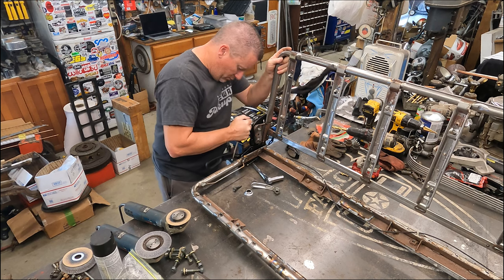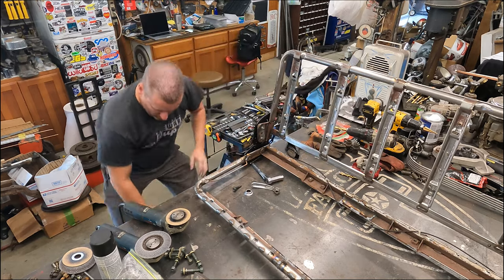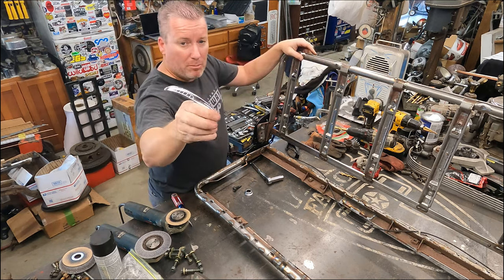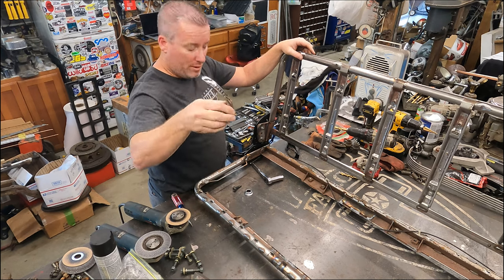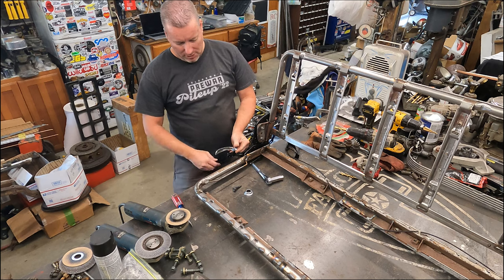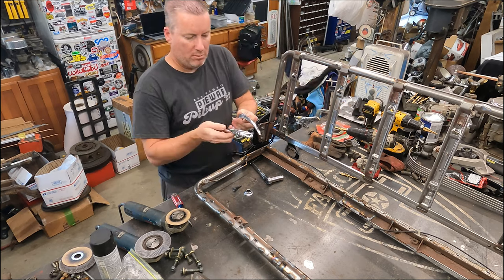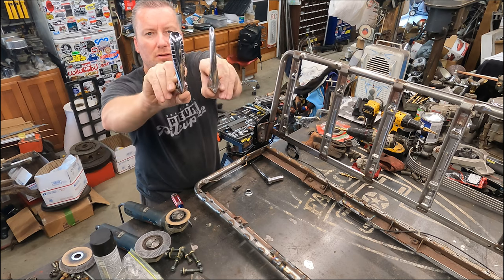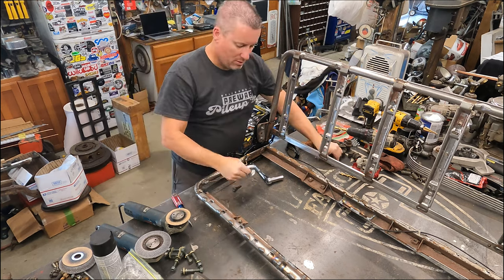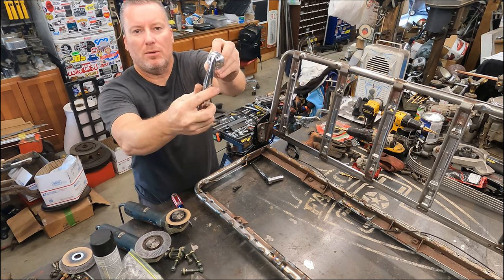Let's see if we can get this thing off of here. Maybe. That's going right in the trash. I've got this 50 Merc passenger door handle. I thought that'd be all right to put on there, and we can replace that plastic piece with that handle. I've got that one or a 40. And I kind of like the looks of the Mercury one. It just kind of looks neat. And it's got a round little bezel to it, which matches the scooching or whatever you call these things, a little trim. So it matches it pretty well.